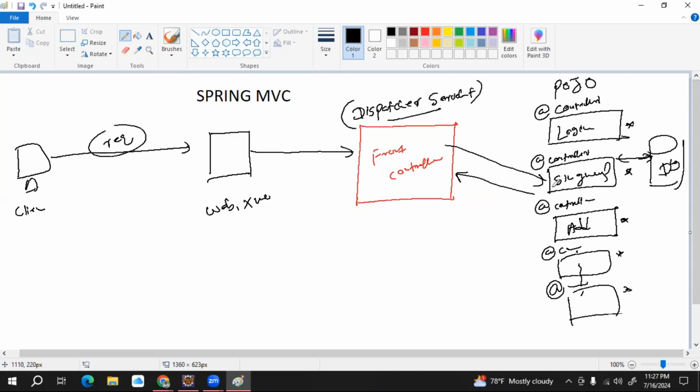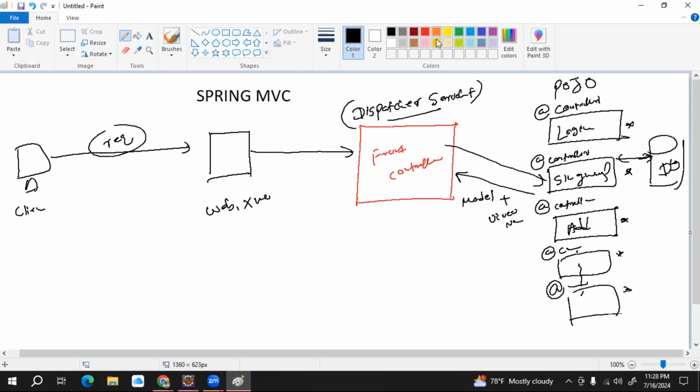These controllers can make a data model plus the view name. As I told you earlier, inside the view section we can save some templates, right? The controllers create a response with the model and the view name, and send it back to the front controller.